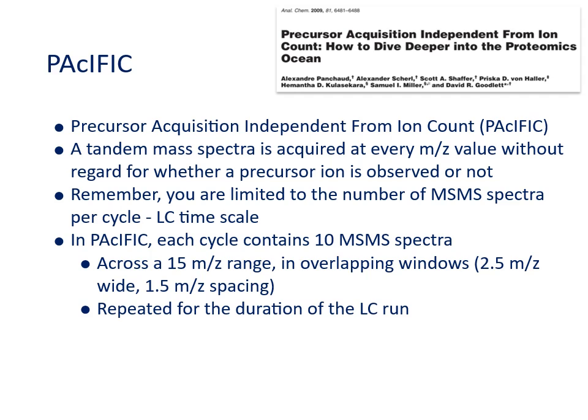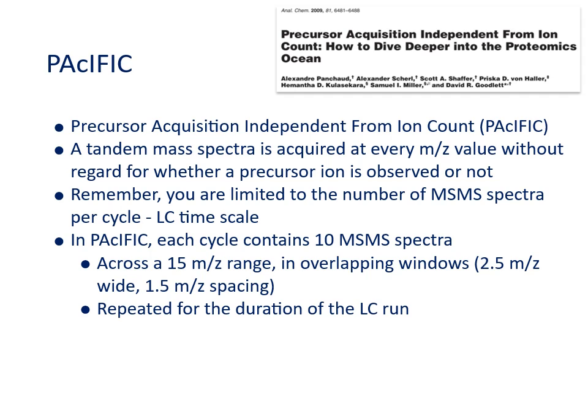Now it's important to remember that in any tandem mass spectrometry experiment, you're limited in the number of fragmentations that you can record per cycle by the LC timescale. But the hallmark of PAcIFIC is that it uses a relatively narrow isolation window before tandem mass spectrometry. This makes it easier to relate the fragment ions back to an original parent ion mass, but it means you need a large number of windows to cover the full mass range. So how does PAcIFIC do it?